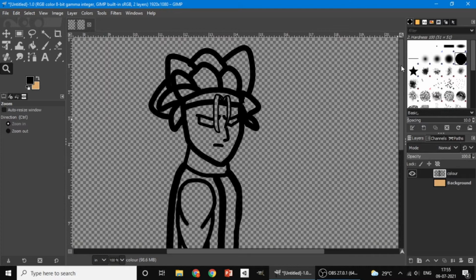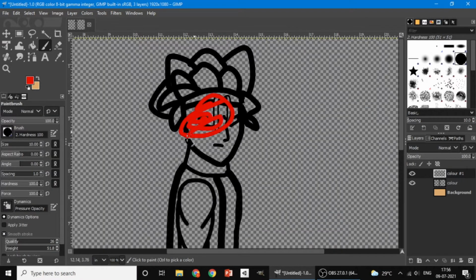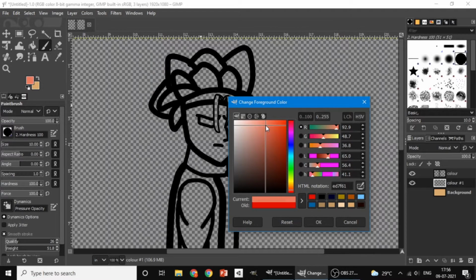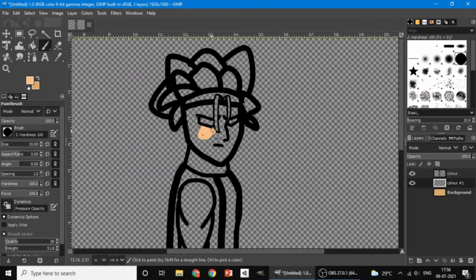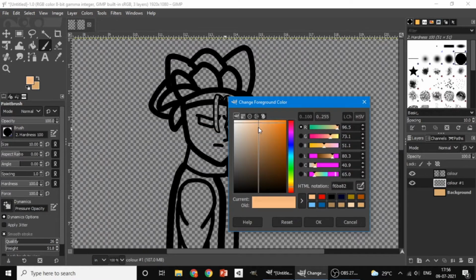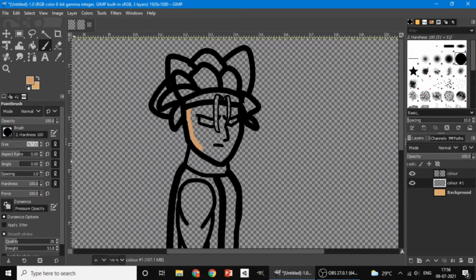So let's make a new layer called the color layer, and let's put it under our outline. So if you are making for the head, put it under the layer of the head. If you are making for body, put it under the layer of body, because then the color won't go outside your outlines and it will stay inside those outlines, as you can see on the screen right now. So for this effect, you need to make the layer under the object.